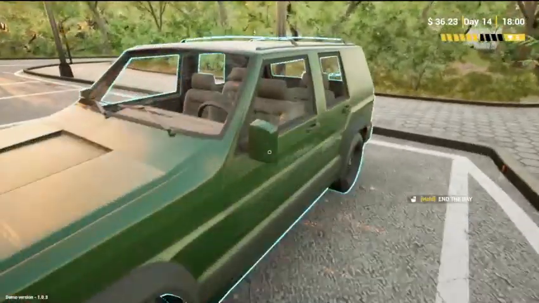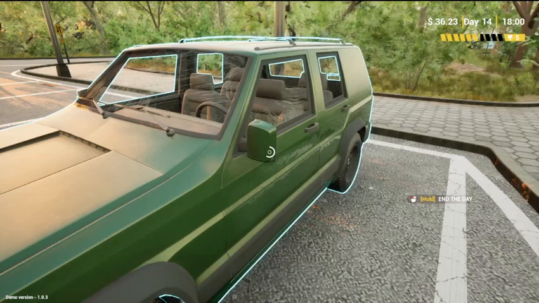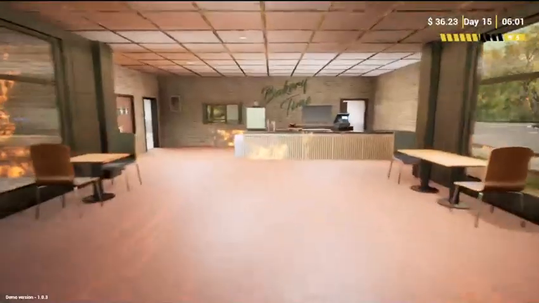There we go. Settle in. The delivery truck is gone. Let's take the next day. There we go. Start the day. Open up the shop. We're open.